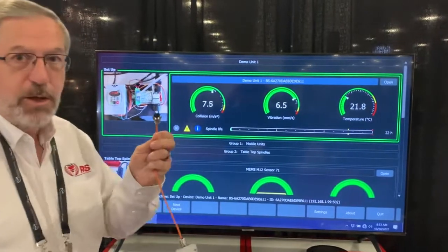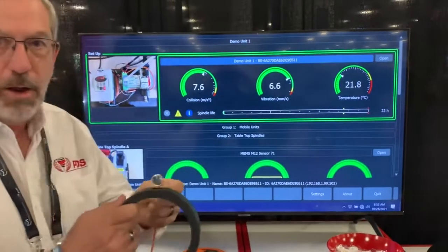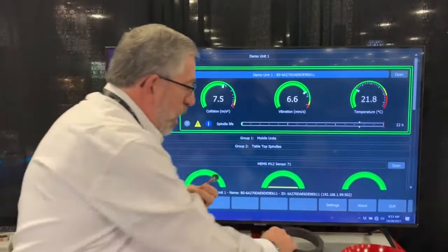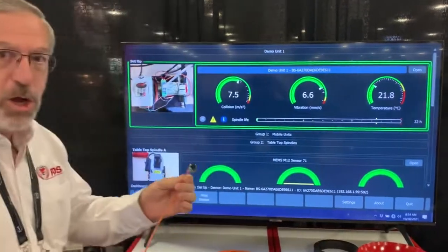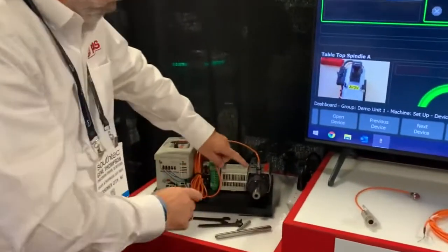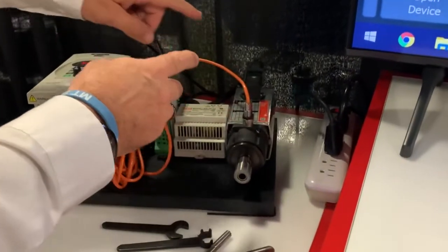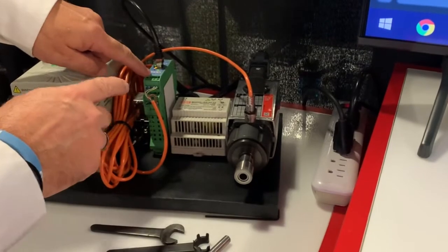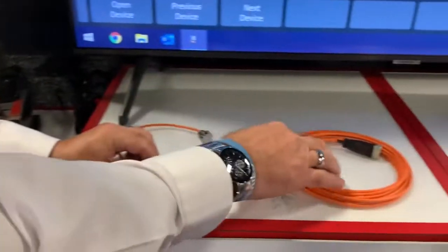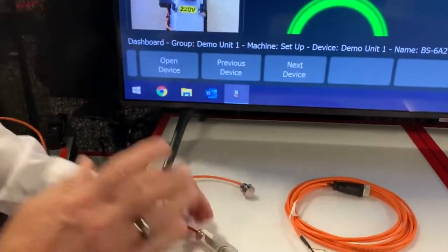It's done with this sensor. This sensor can be mounted into a collar that goes onto the nose of your spindle or a bracket — any way that we can get it close to the nose of the spindle. In my demo, I have it mounted here. That cable then is going back into the communication box. We would recommend a quick disconnect so that you only pull that wire through your machine one time.